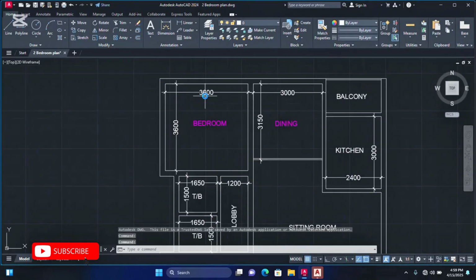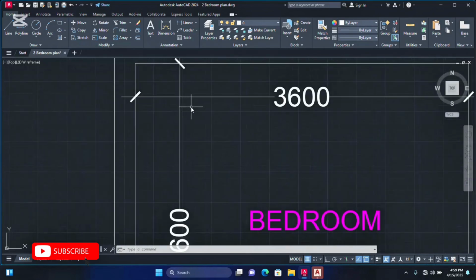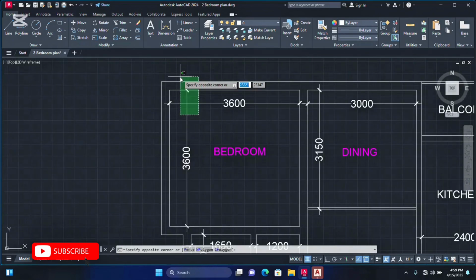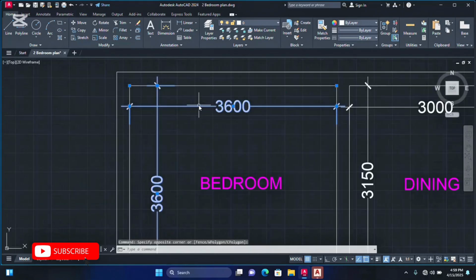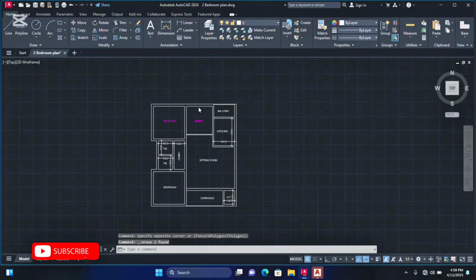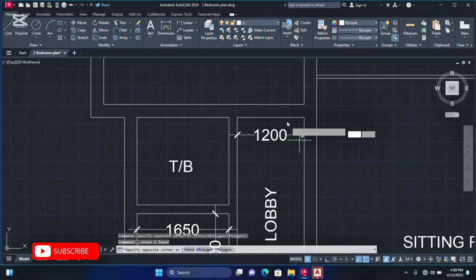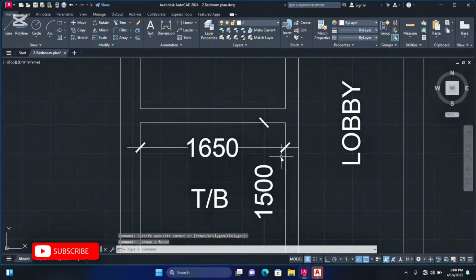For the sake of this tutorial, one thing I'm going to do is delete most of this dimension over here, and I will refresh all my work from the beginning. I'll be turning all of this off here. Let me turn off this dimension for the sake of this tutorial. Let me make it quick.